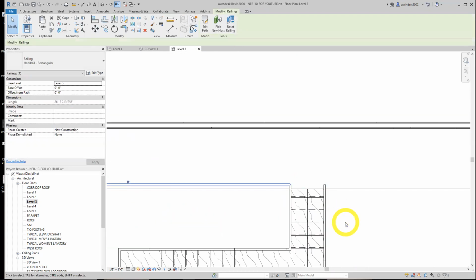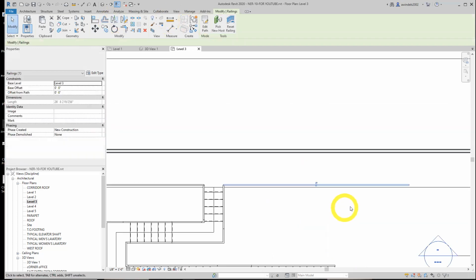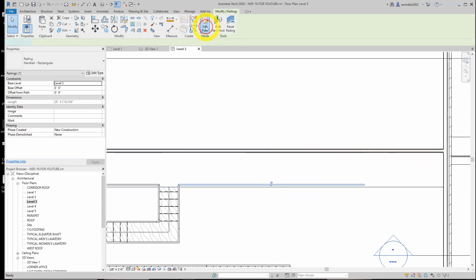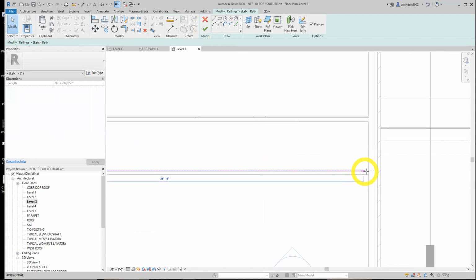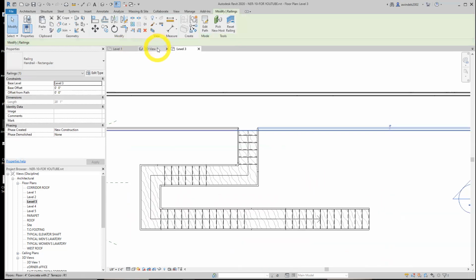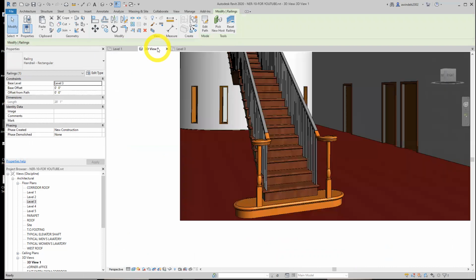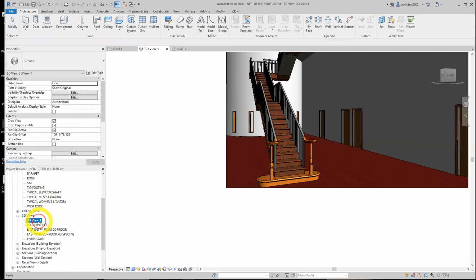Let's grab this rail and mirror it about this line to that side. There, it's over here. Edit path. Let's pick the center of the rail and bring it to this facade. And we'll say once again, finish edit. Go back to our 3D camera mode. View that I made. It's also just staying in here. We'll call it third floor custom view.